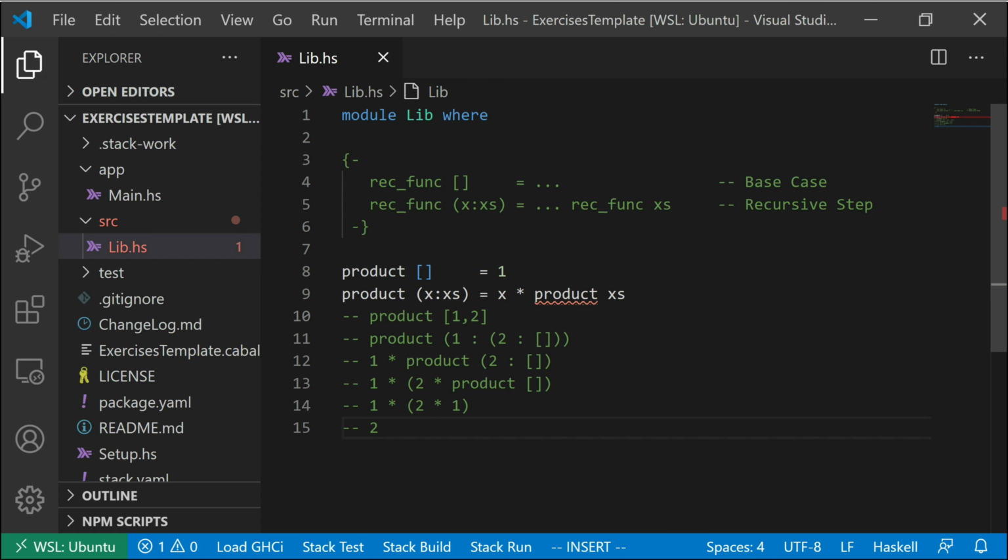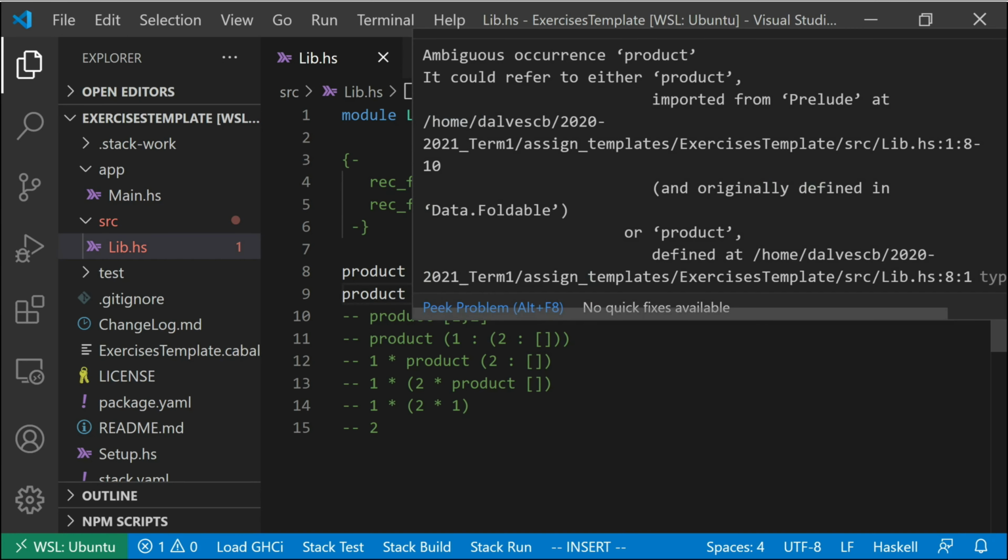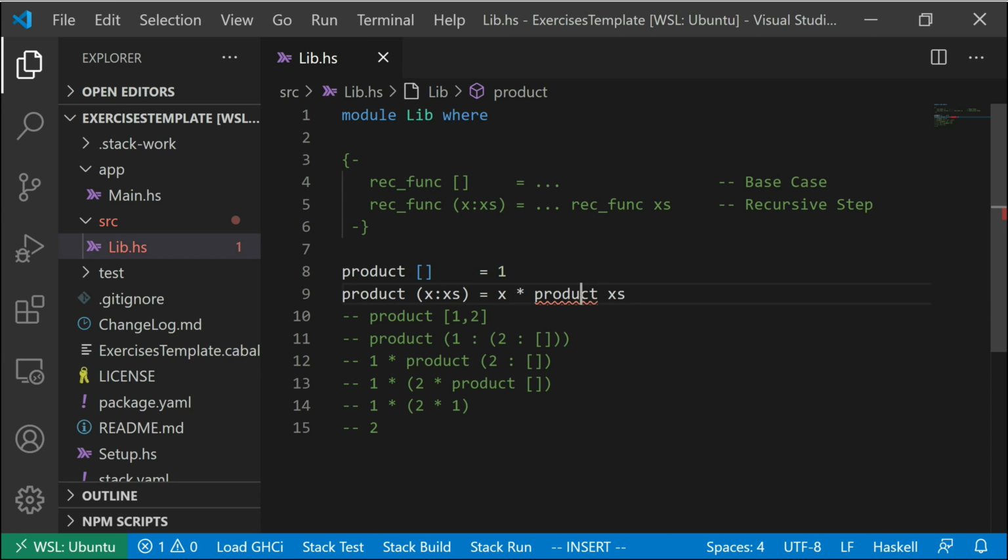Okay, you may have noticed right now, if you try and load into GHCI, that product here, it's giving us an error because product already exists inside the prelude. So we can't define product twice. We could just change the name of it, which I'm sure you guys have been doing when running through some of the exercises I've given. But here's a handy little trick.